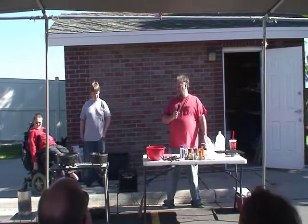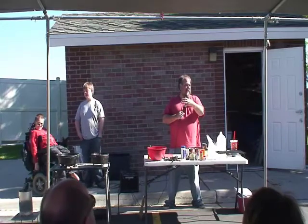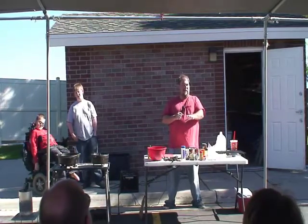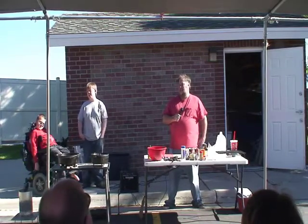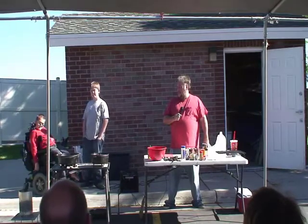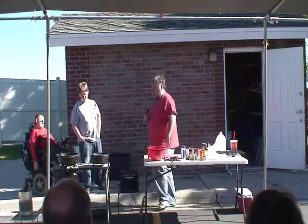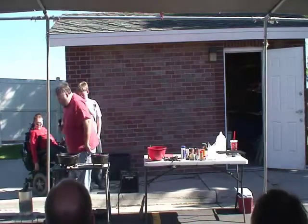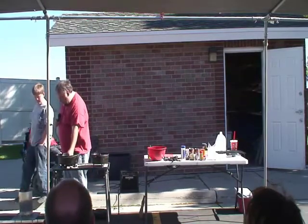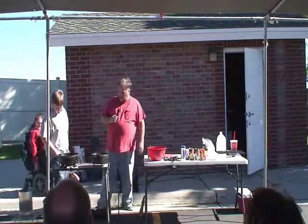So we'll be talking a lot about how to take care of the Dutch ovens, how to use them. I picked a couple of fairly simple but really yummy recipes today so that we can have a great time. I've got some coals here warming up, and a Dutch oven here that's almost ready for sautéing. It needs to be a little warmer there.